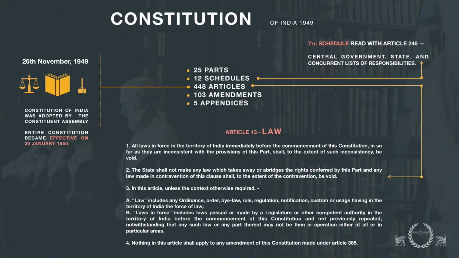And this constitution is regarded as the most advanced constitution, as it has taken a large number of aspects into consideration, and it has concluded in 448 articles. Also, it contains 12 schedules. These schedules each having their own essence. For the purpose of this video, once again, 7th schedule is the most crucial. So let's begin with Article 13. Article 13 defines what law is and what law is to be permitted within the country.